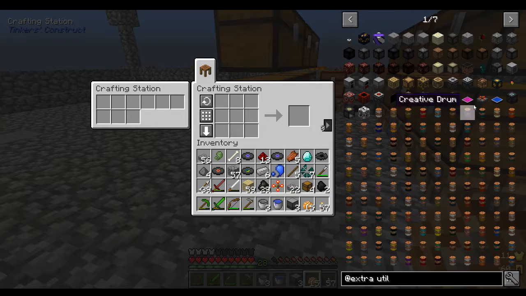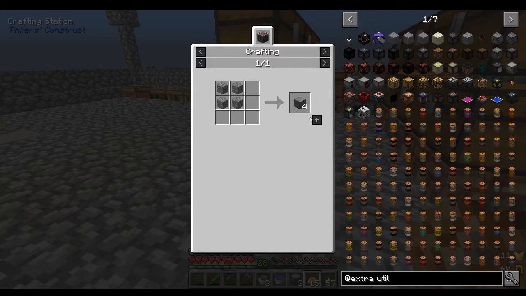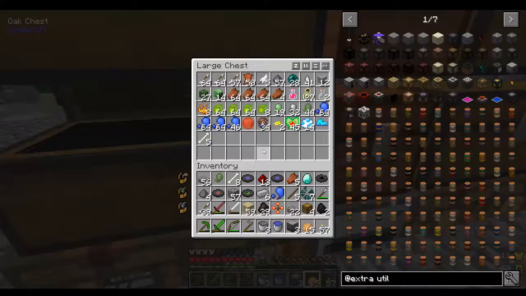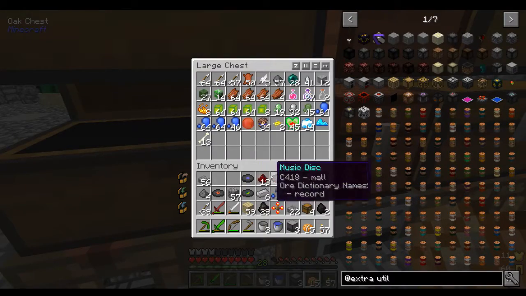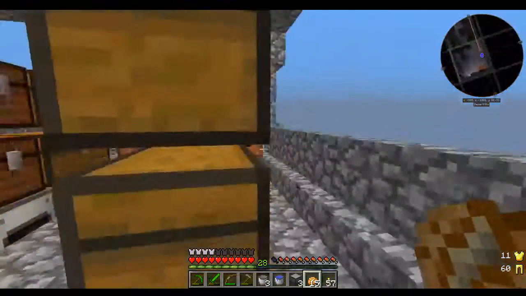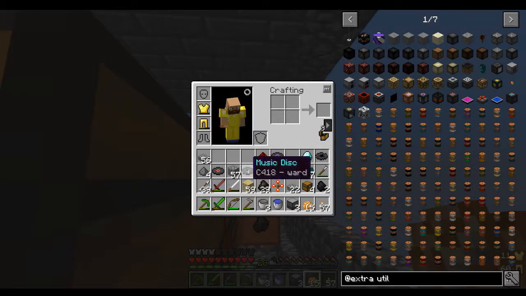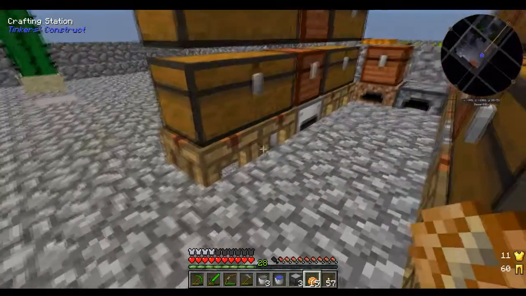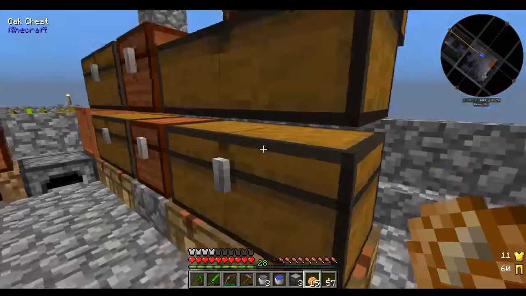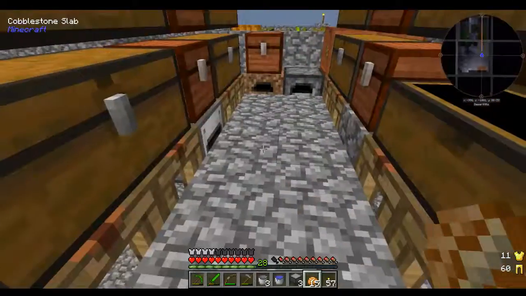Redstone gear. We're running out of inventory space again. Let's drop this. Oh, not that. This. And let's just drop all of the discs, because there's still way too many discs. We don't need that many discs. Okay, so we need stone bricks. That should do.